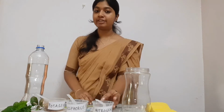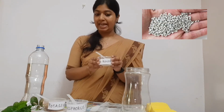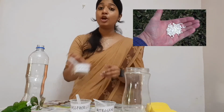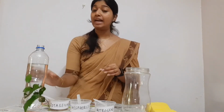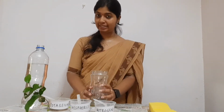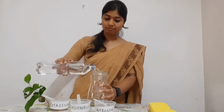This is a simple experiment to demonstrate hydroponics. For this, you need a glass bottle and 3 fertilizers, which are nitrogen, which is the major fertilizer used in hydroponics, phosphorus, and potassium. And you need a plant with roots and leaves, and water. To start this experiment, we have to take the glass bottle and add water to this.